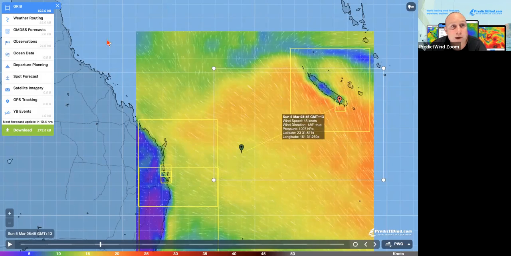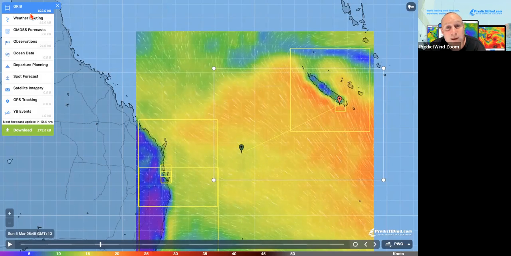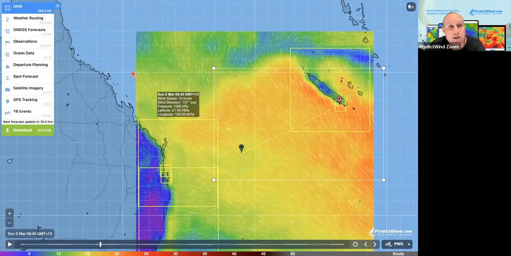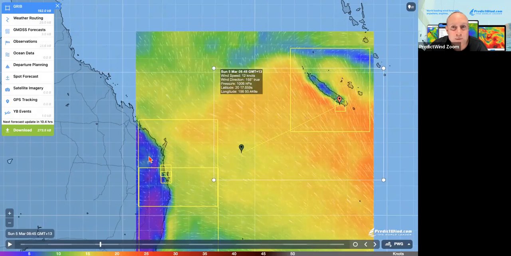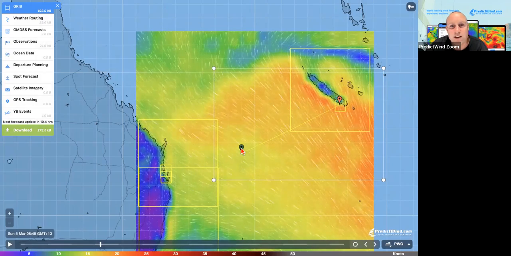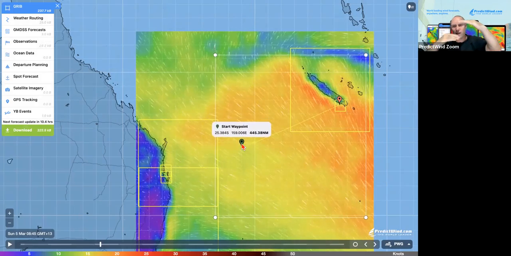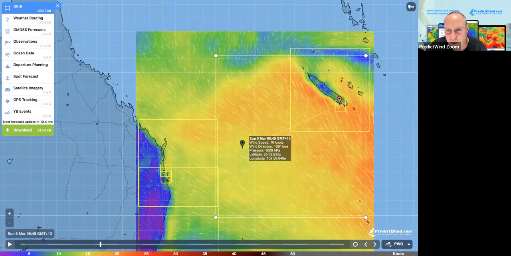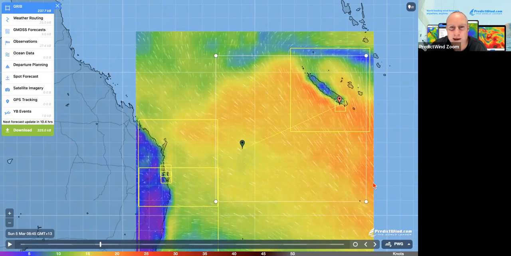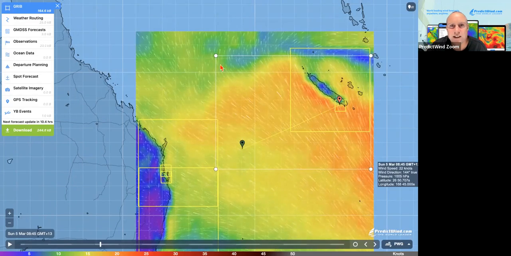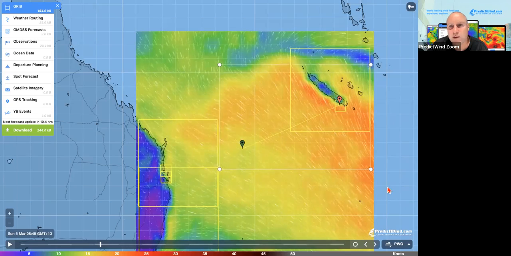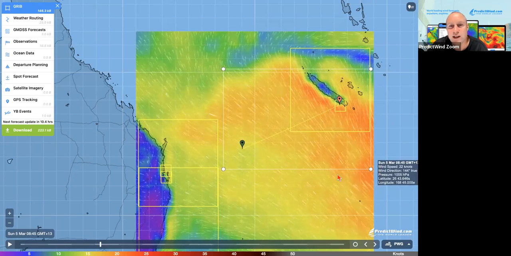So I've changed my grid area. How I did that is I went to grid and then I moved that box. It's important to know that. What I tend to find is the grid box is a bit tall once we move away from the equator, so let's adjust it to the area that we want to see.